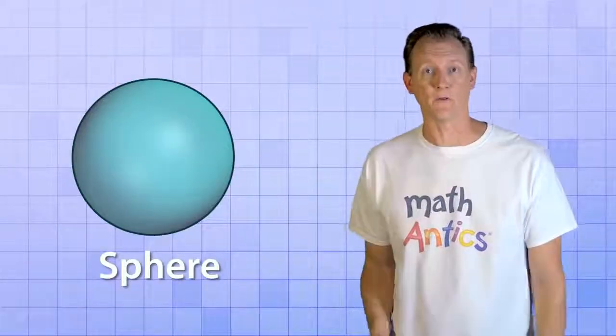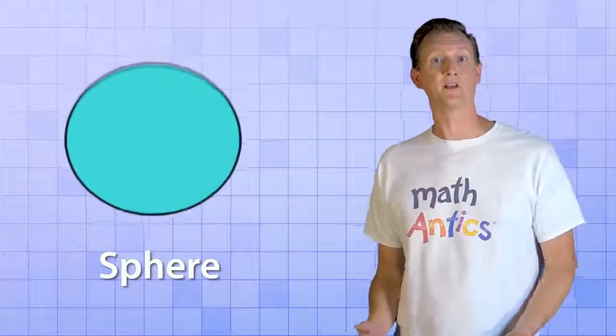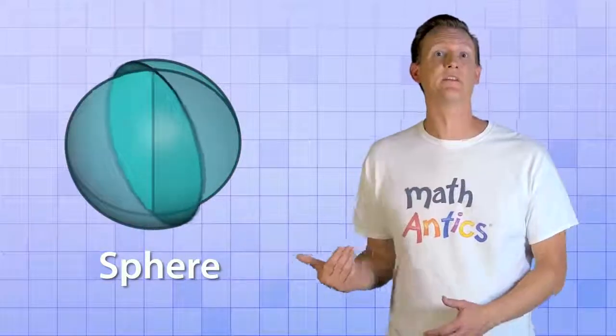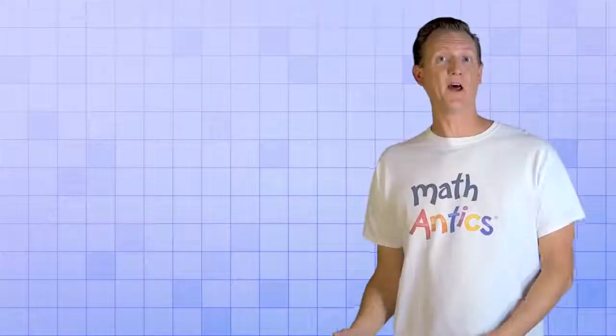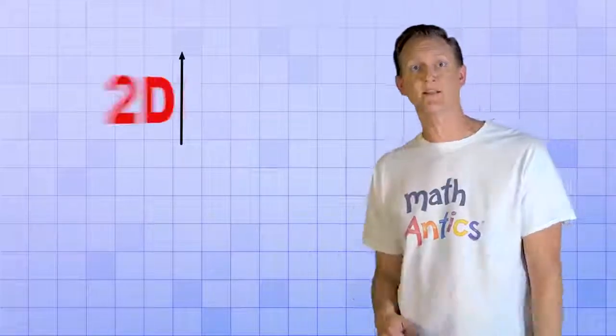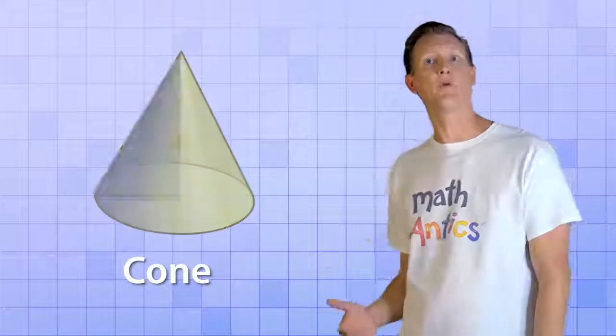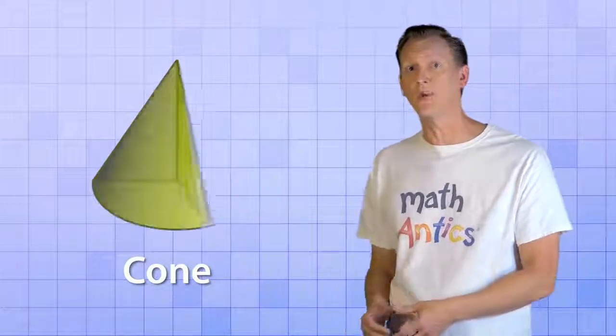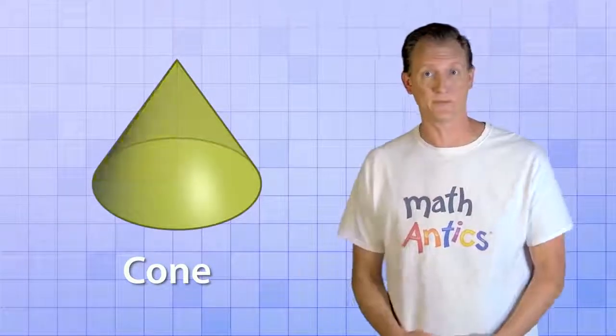Of course, not all 3D shapes are made by extending a 2D shape along a third dimension. Some are made by rotating a shape around an axis, like the sphere we saw earlier in the video, for instance. One way to form a sphere is to rotate a 2D circle around one of its diameter lines. And another common 3D shape that can be formed by rotating a 2D shape around an axis is a cone. A cone can be formed by rotating a right triangle around one of its two perpendicular edges.